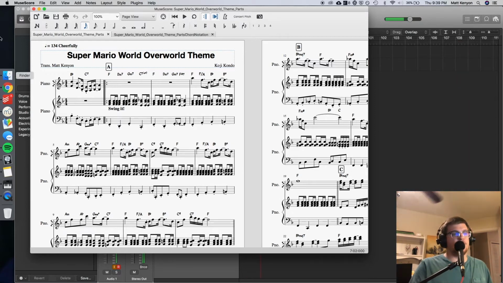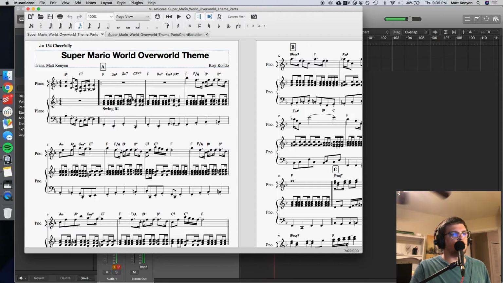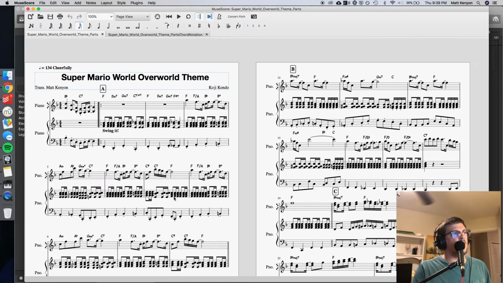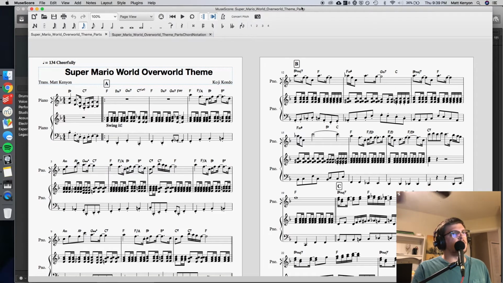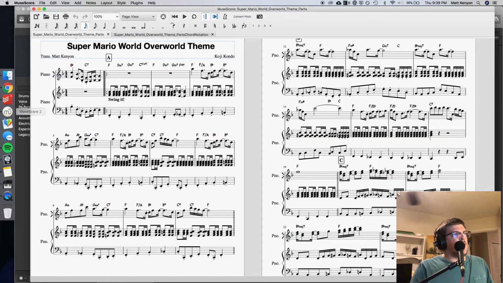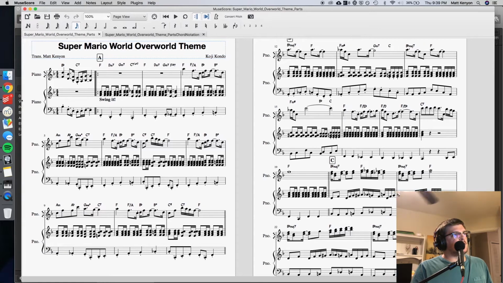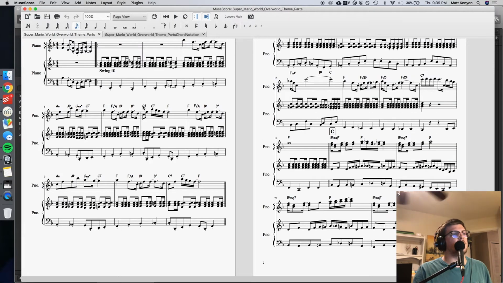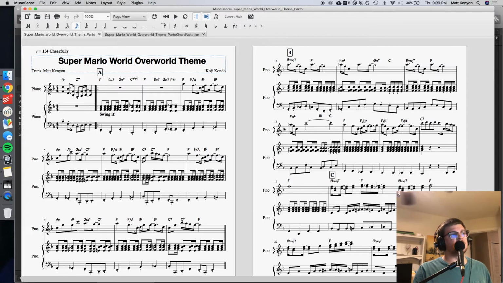Okay, so here I have the Super Mario World Overworld theme in MuseScore. MuseScore is an open source notation software. I unfortunately don't have the money for something like Finale or Sibelius, and based on my research, this is honestly a pretty formidable alternative.